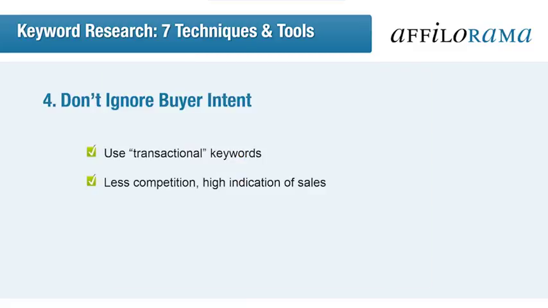Keywords with buyer intent often have lower competition because they have a lower search volume than general words. But in theory, they have a much higher conversion rate when they're searched for, and that makes them a very valuable resource to explore. Now that you have buyer intent on the brain, look through your keyword list and add in any missing transactional keywords.